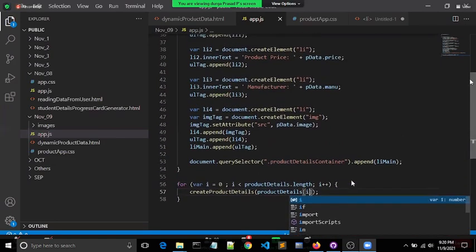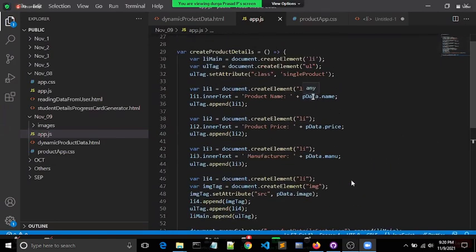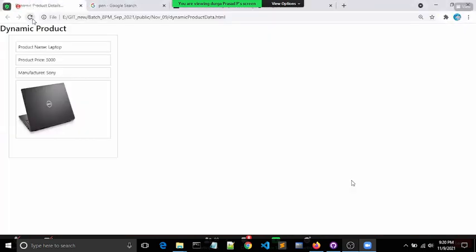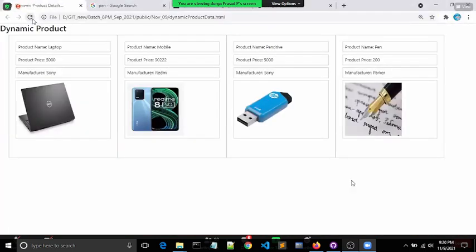Now when you're passing this, someone will catch it. Now I will catch that as pData. Whatever data you get, it is getting added. Now if you reload the page here, on a single click, 4 product details got added. Yes. Now another advantage. Now I have 1000 product details. Do I need to rewrite the piece of code? No, right? So someone asked the question, what is the advantage of making it dynamic? Do you see the advantage here? Yes or no?